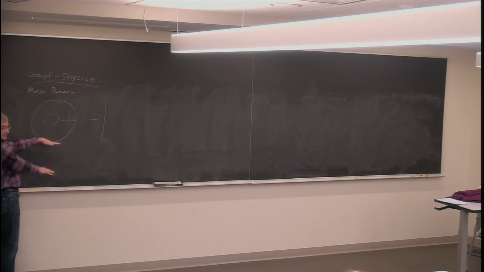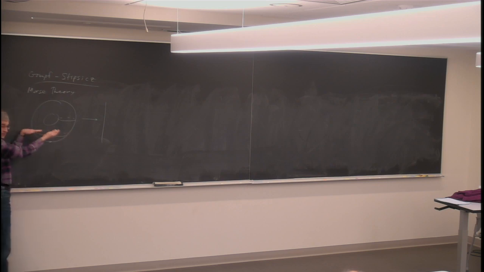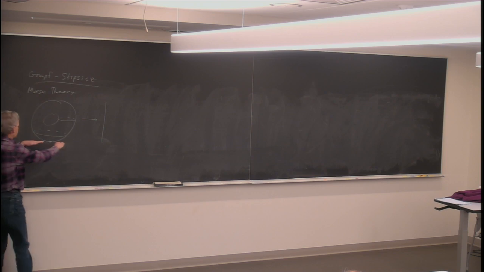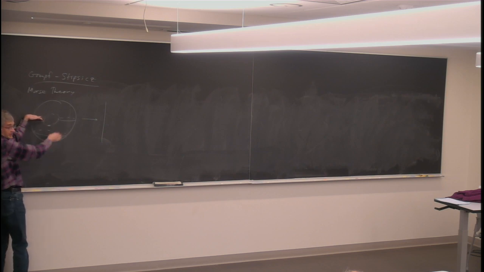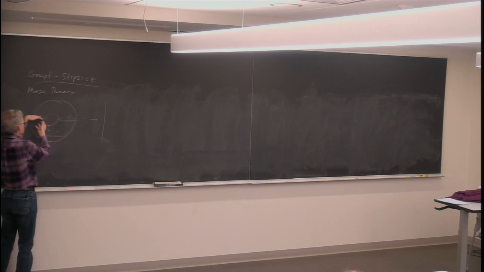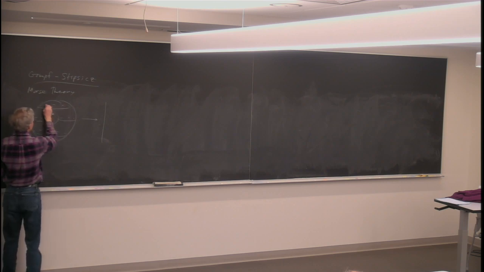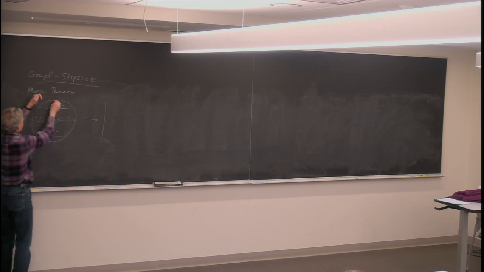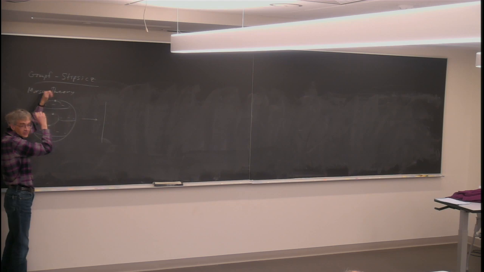If we have a fisheye view of this, at first we don't see anything, but then we pass this index zero critical point, and after that, what we see is a disk under the water. We let the water rise a little further, and then we pass this index one critical point, and after that what we see is this annulus, a cylinder. Then there's yet another critical point, and after that we see a punctured torus, and finally we get to this index two critical point, this maximum, and then we see the entire torus.